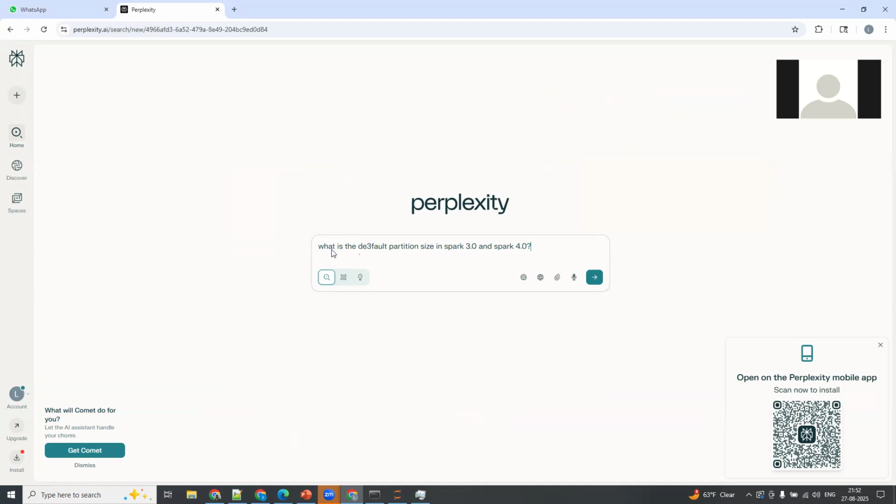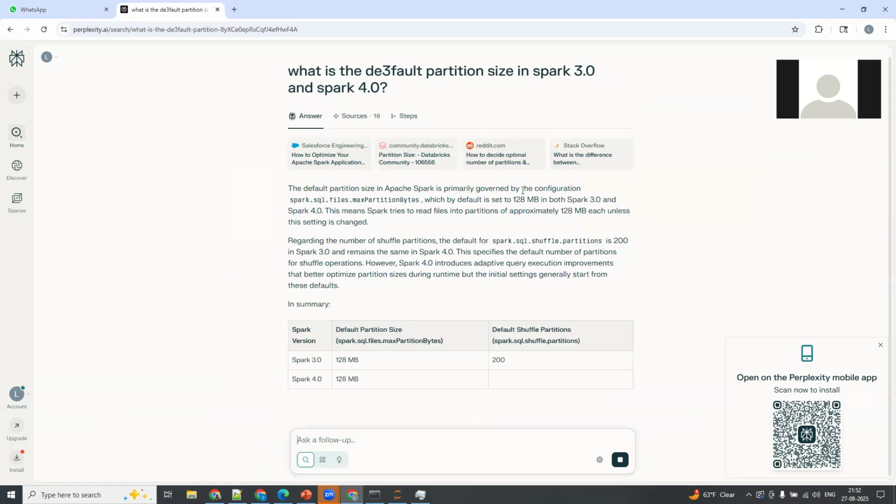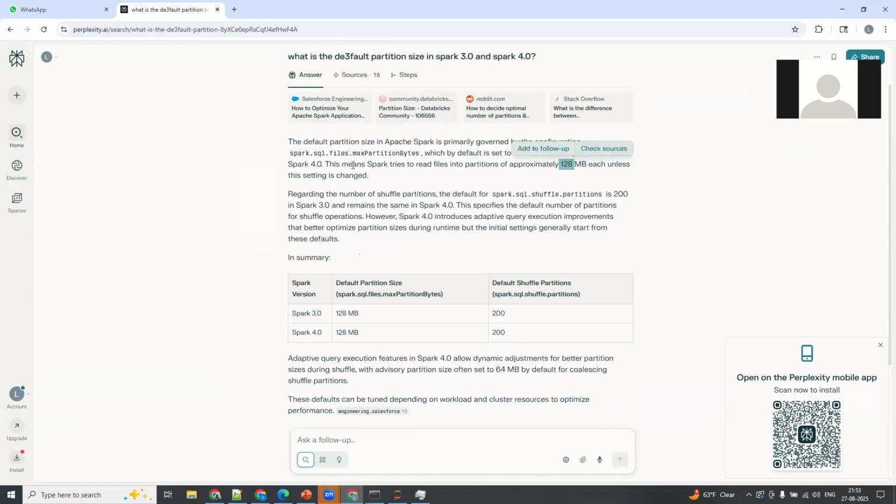I just wanted to see the differences. See here, 128 MB in Spark 3.0, and 4.0 is also 128 MB only.